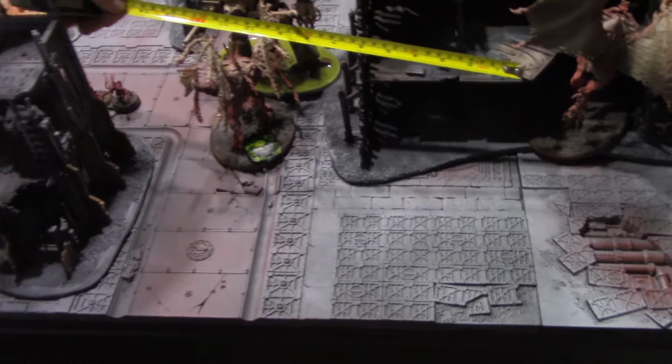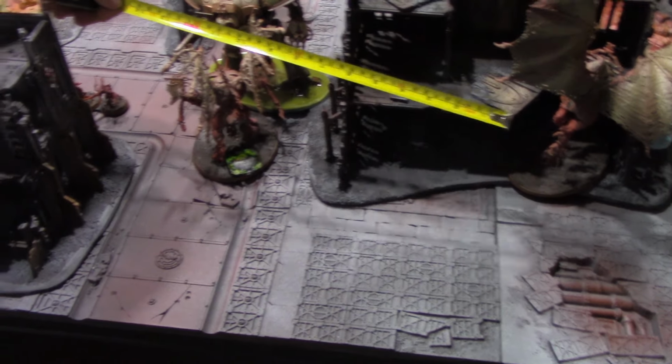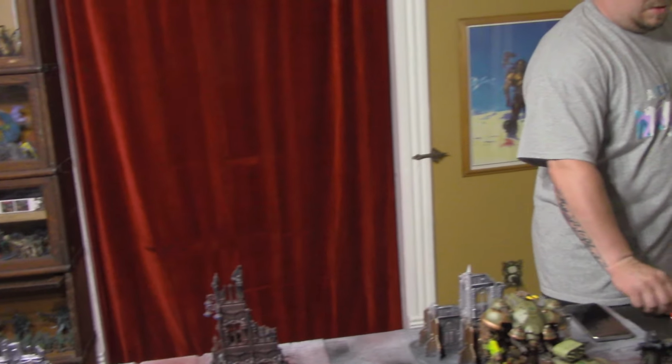So what do you need? 9. Yeah, that's not. So I'm gonna throw him this way. 4 plus D3 mortal wounds. Oh boy. 4. No. Here we go.